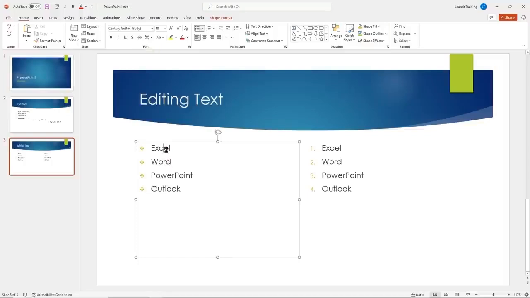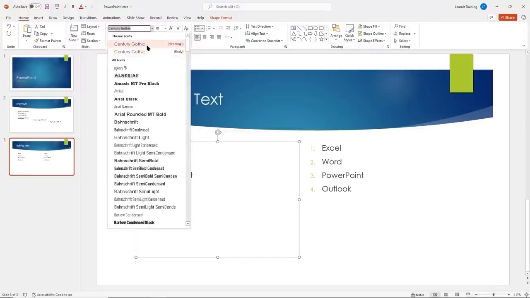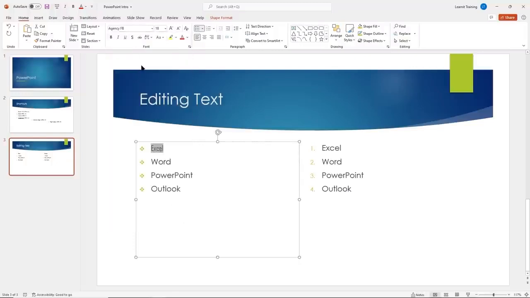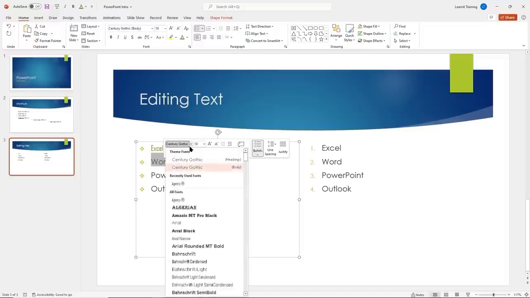So I'm going to go ahead and double click Excel. And maybe I'll go ahead and give it the next font in the group, which is this agency. And I'll go ahead and give this maybe that Excel green here, more like this. Go ahead and double click on Word. And notice I have this little mini tool here as well. So if I want to, after I double click, I can actually change it right here if I want to. So maybe I'll go ahead and give this the Algerian font.